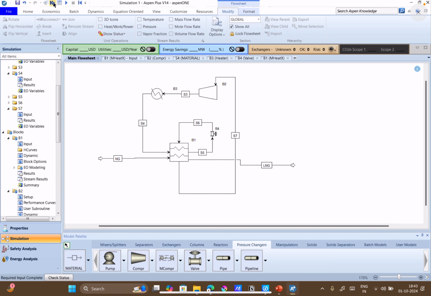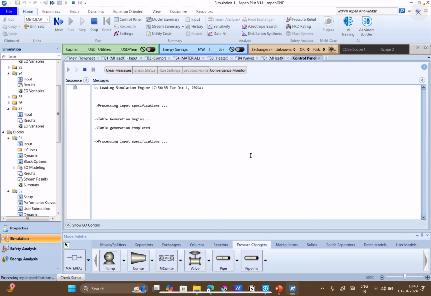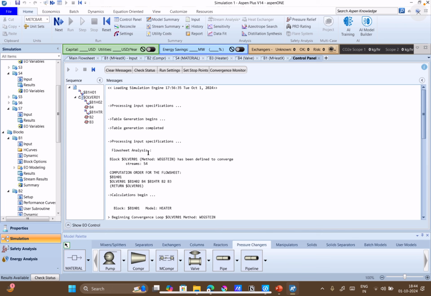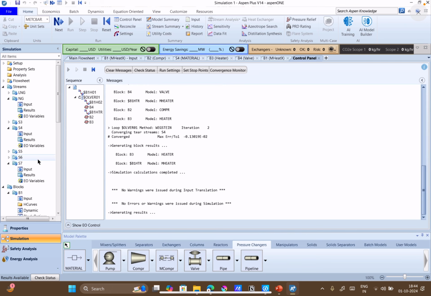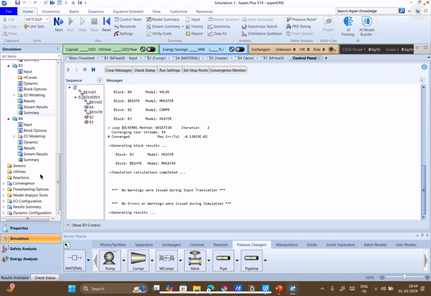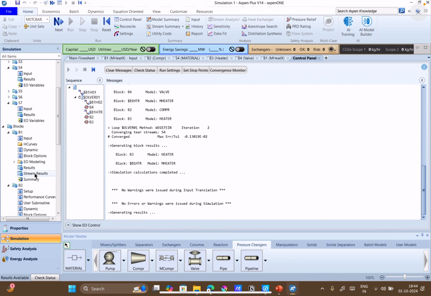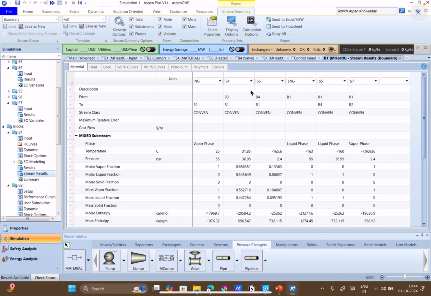So with this information, if we try to run the simulation, it's processing. Results are available, and we haven't got any warning. So this shows that our guess worked, but let's try to analyze the feed condition here. Okay, so our MHeatX heat exchanger block is B1. Go to the stream result of B1. In B1, what we saw, first NG is connected to LNG. Let me just rearrange them.